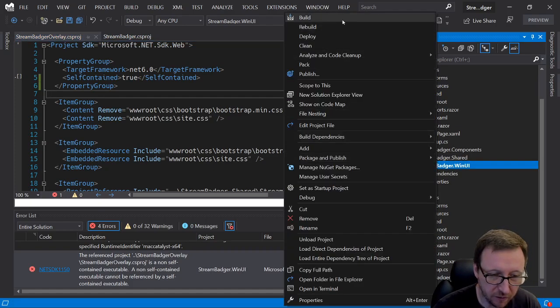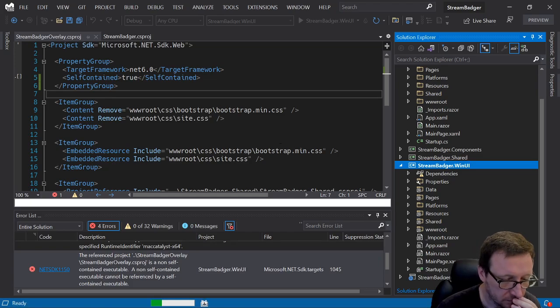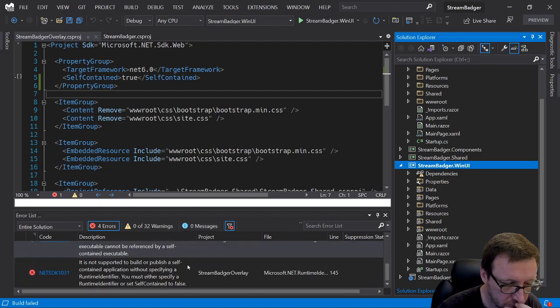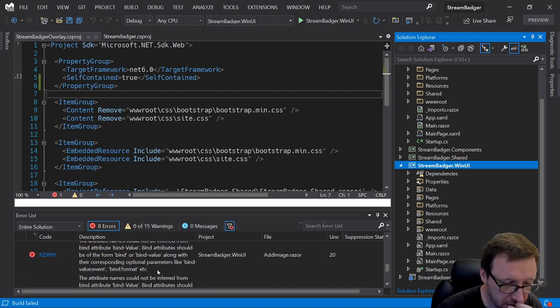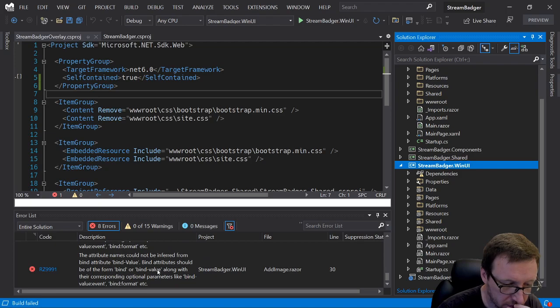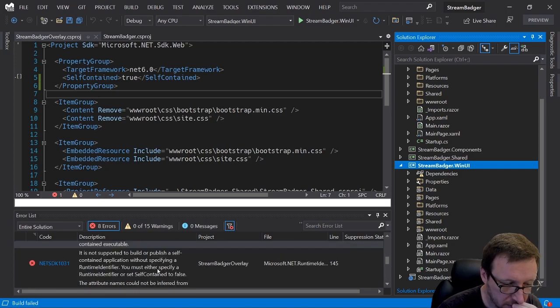Now let's see if we can build this though. It is not permitted, not supported to build or publish a self-contained.